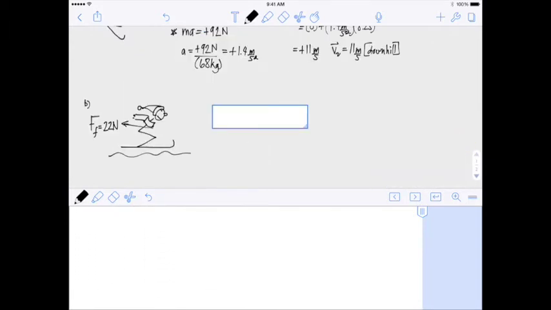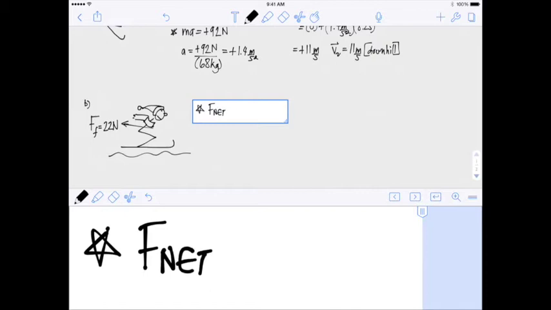In part B, the skier leaves the bottom of the hill with a speed of 11 meters per second, as we've just calculated, and then starts to slow down for a time of 3.5 seconds. And our job is to determine the speed it will reach after 3.5 seconds. The first thing we need to do is determine the acceleration of the skier while it is decelerating. In order to do so, let's follow the same 2 steps.